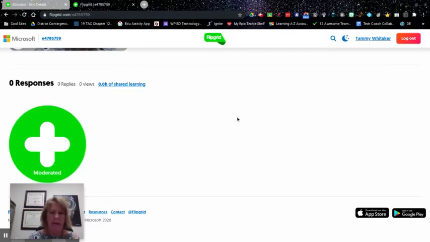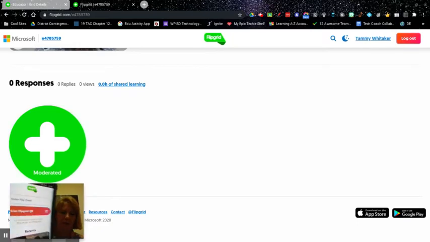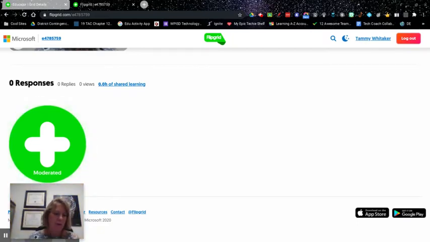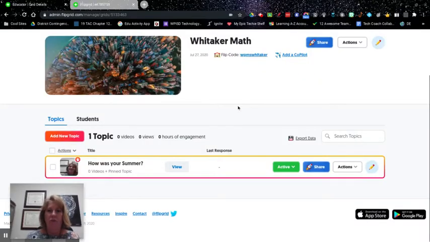Or they can scan the QR code as mentioned right there. So that's what they would do. And it would bring this up. They hit the plus symbol and then they take off. So hopefully that will help you understand what it can do, how it can be used. It's great for giving students a voice.